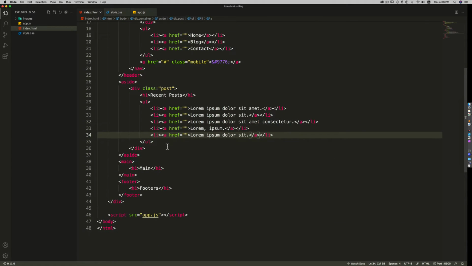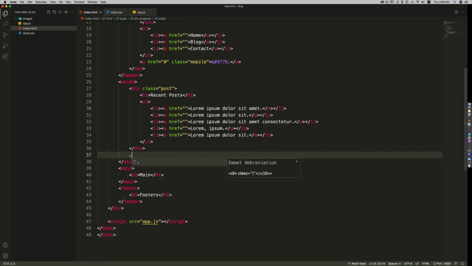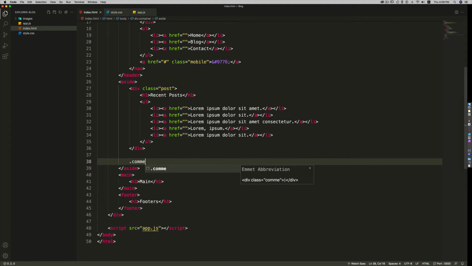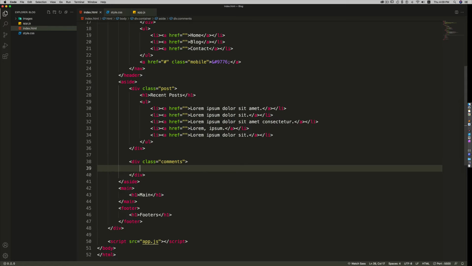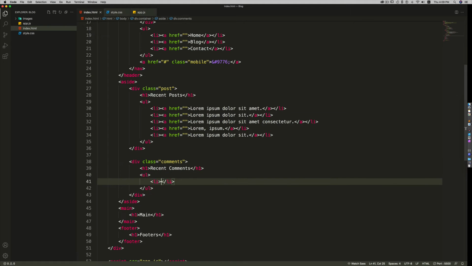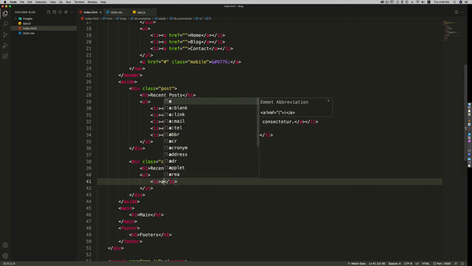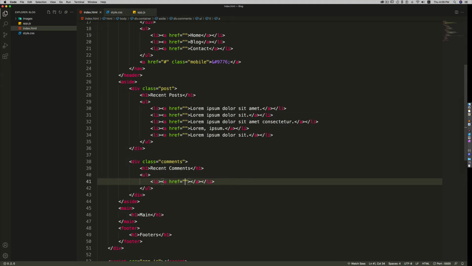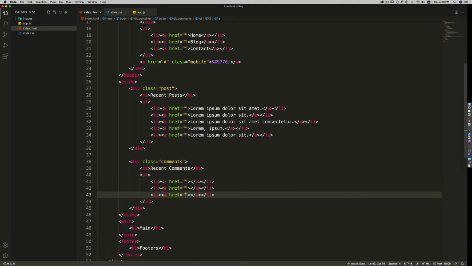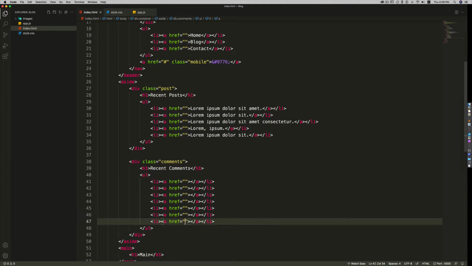Then after recent posts I'll have a div with the class comments. Inside this div I'll have an h1, Recent Comments, then a ul and li. Inside the li I have an a tag. I'm just going to duplicate this 7 times.